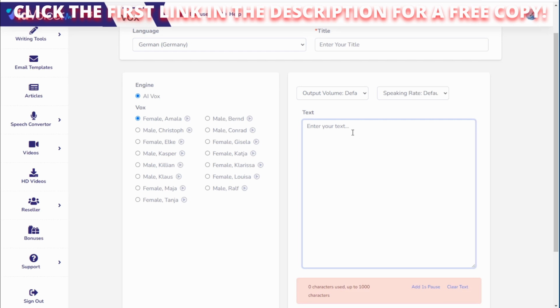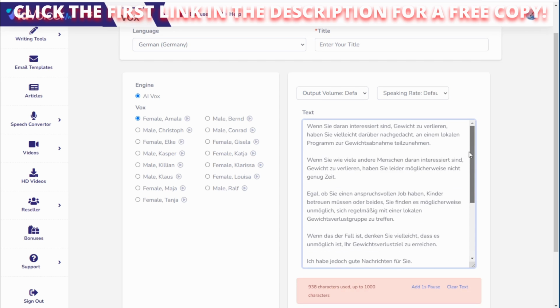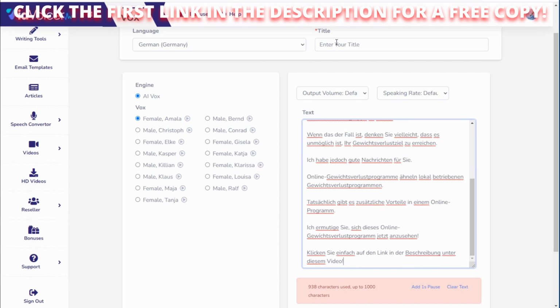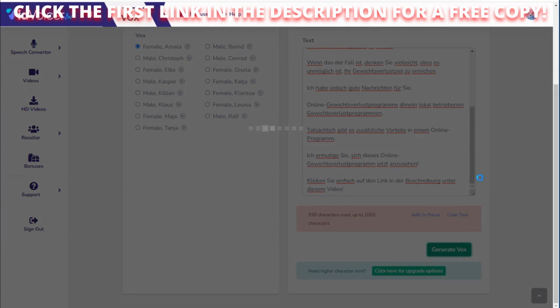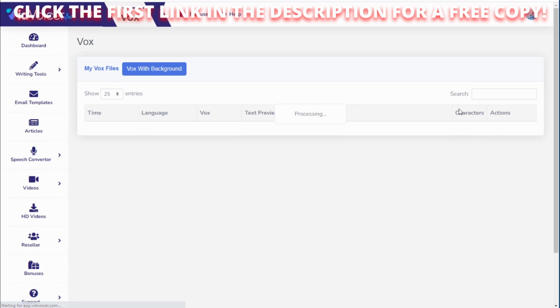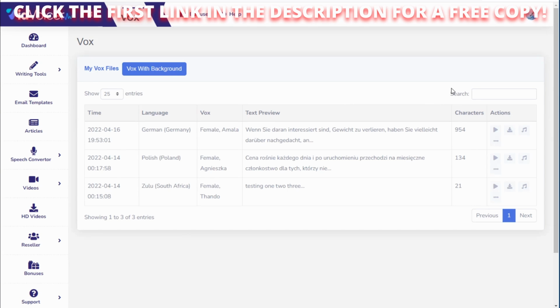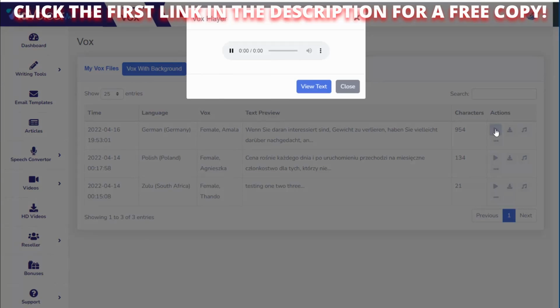So let's go ahead and copy that text, jump back over to Vidvoicer. I'm just going to do a Control-V to paste that text so you can see here it is. There's the German text, and this was for an affiliate promo about weight loss, so we'll call this German weight loss. And then just click the button. And that will bring up a menu. By the way, you can see that only took a few seconds. From here, we could play it. We could do a sample.